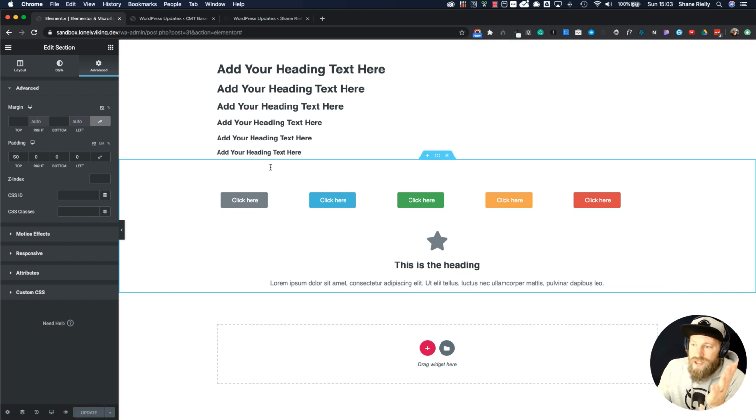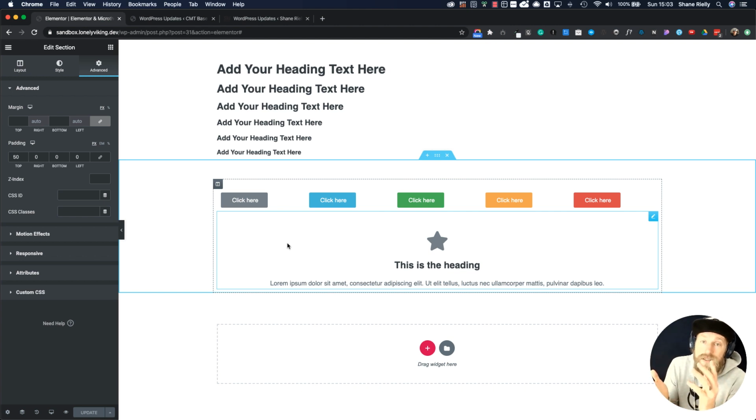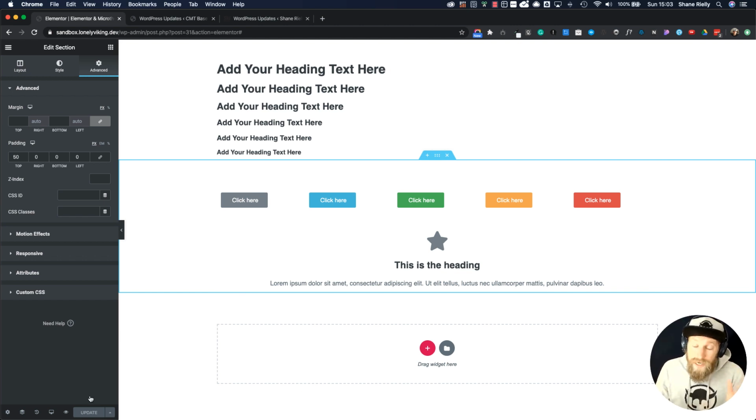so here we've got our page, we've got a few Elementor items on, and like I said, you can make this as comprehensive or as simple as you'd like. So any element that you think you might want to style globally, you can add to one page, and as I called this page, Elementor and Microthemer, you can then go and add all those things to your page, and then in Microthemer we're going to do some global styling. I'm going to show you actually quickly how you would do this without Microthemer, and why Microthemer is so awesome.